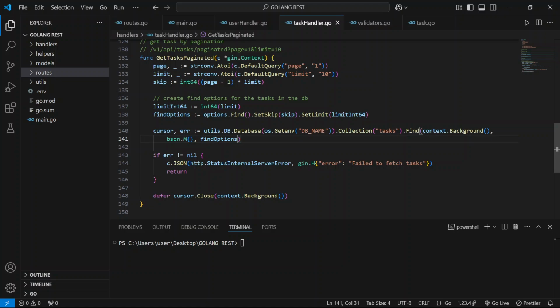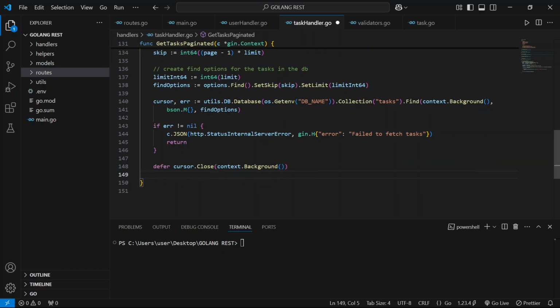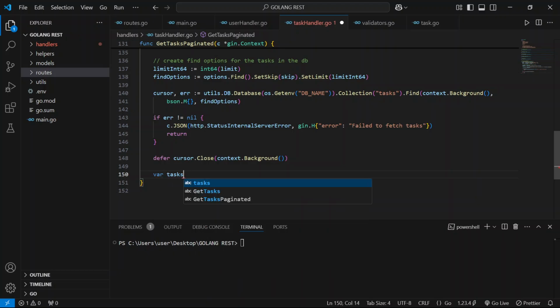Now we need to start handling how we're going to present the information. So we can first calculate the number of to-dos and the format we're going to present it with. So we're going to say var tasks models.task.